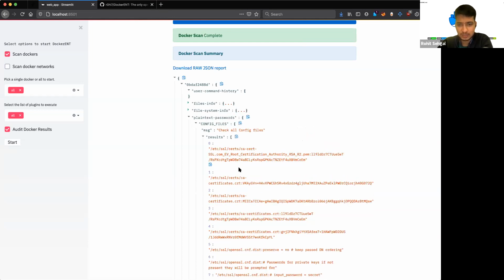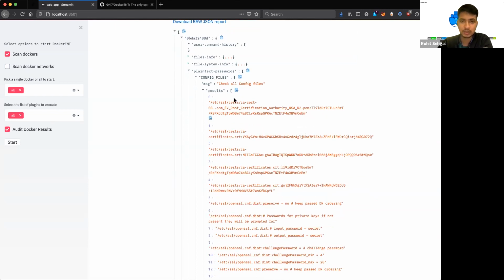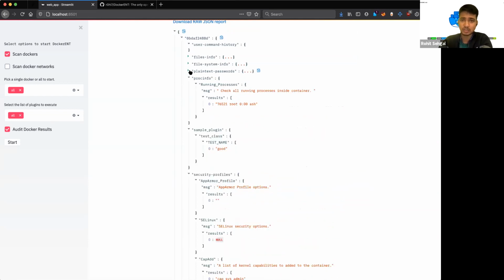And then you can see if there is a presence of plain text, but you would definitely not want to go into the technical details of the information, because there is a lot of info out there. So you'll have to check the audit. I'll talk about the audit results in a go.